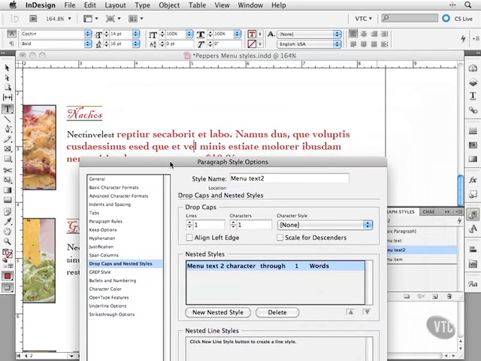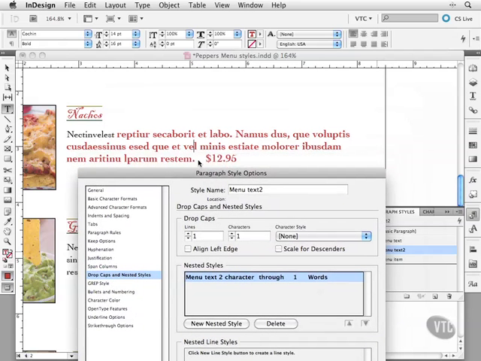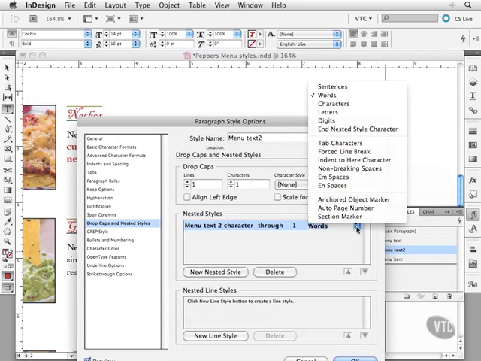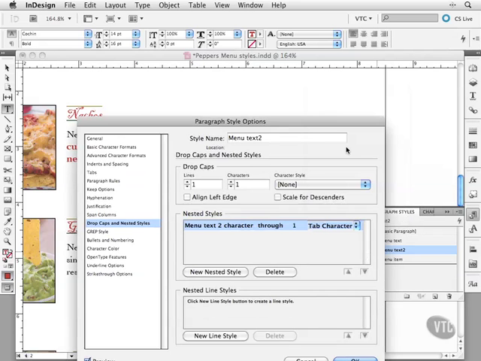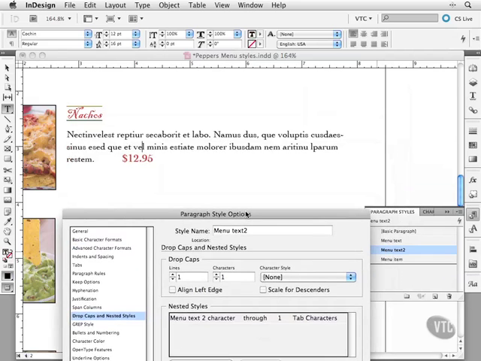There it is up there. So how do we get it to the end? Now I could say the first period, but there's 2 periods in here. I happen to have a unique character here, which is a tab. You can't see it, but believe me, it's there. So I can come over and go through the first tab character. Click over here, and there we've got it.